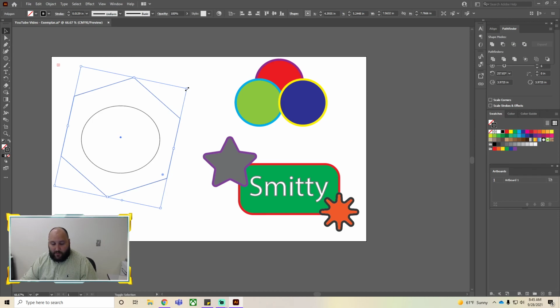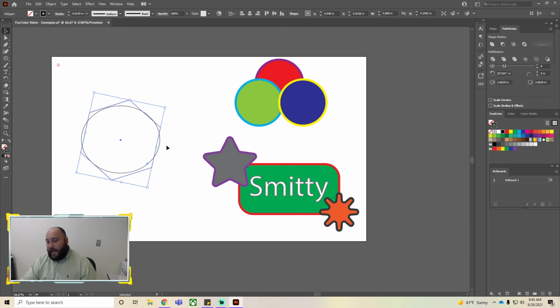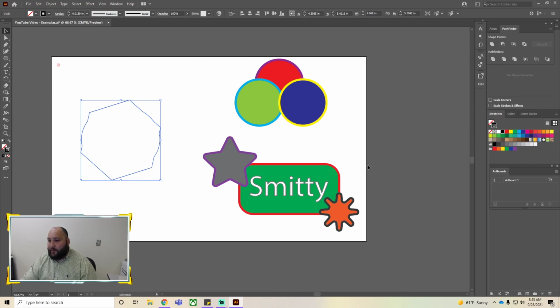I want them to overlap, remember? So I need to make one a little smaller, a little bigger. So you're going to make them overlap. Something like that. Then you're going to use your Pathfinder tool to unite them.